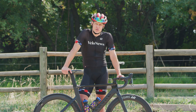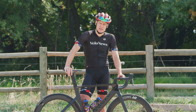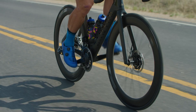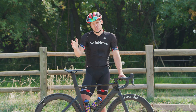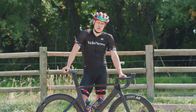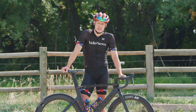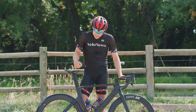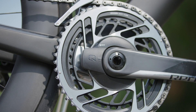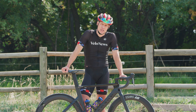The bike comes in eight models across three different platforms. This is the top-end Aeroad CFR. There's also the CF SLX and the CF SL, which starts at about $4,000. This model here is $9,000 with SRAM Red eTap AXS. You can also get the Shimano Di2 Dura-Ace version for the same price. One thing I like about the SRAM eTap model is it comes with a power meter — in my mind, any bike that costs $9,000 should have a power meter built in.